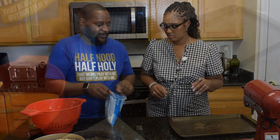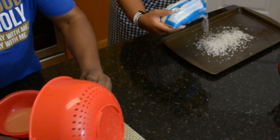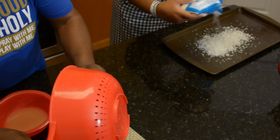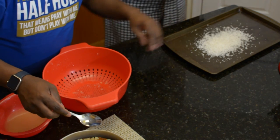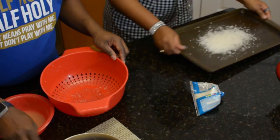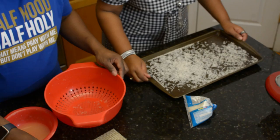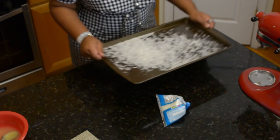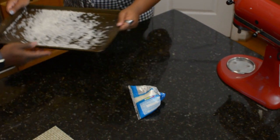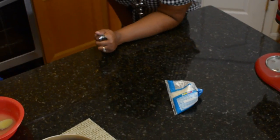All right, so let's sprinkle some on the pan there, and we're going to put that in the broiler. How much now, Patrick? A little bit more. Yeah, that should be good. So let's spread that out a little bit. That's good like that? Yeah. That way it will toast a little quicker. All right, so we're going to put this in the oven, in the broiler. We're not going to leave it in there too long.